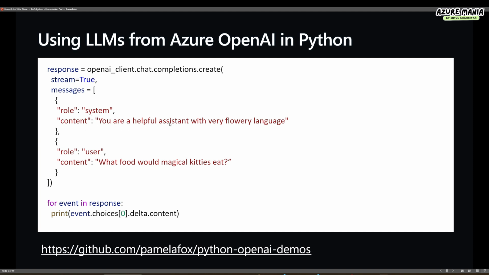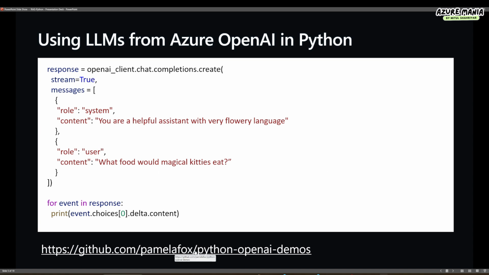Here you can see: you are a helpful assistant with very flowery language. For the user, this is the message we input, like what food would magical kitties eat, or what is the first president of US, of India, of Bangladesh, and so on. You can just put it in here. So this is the part you basically work on.